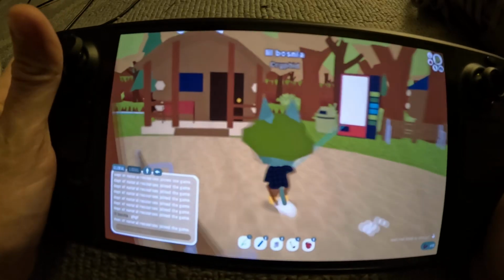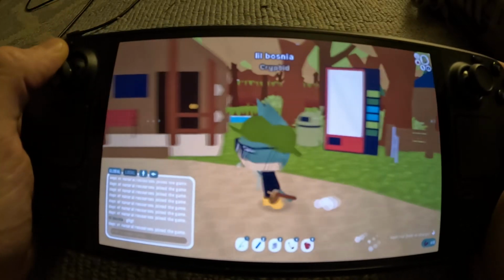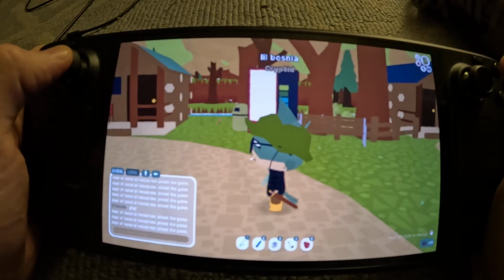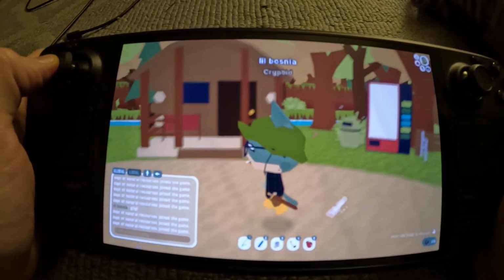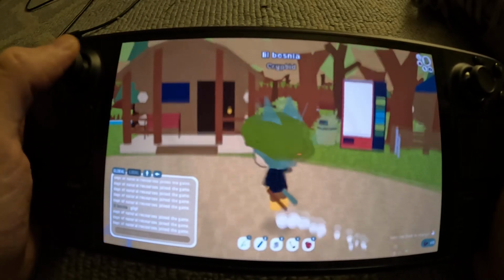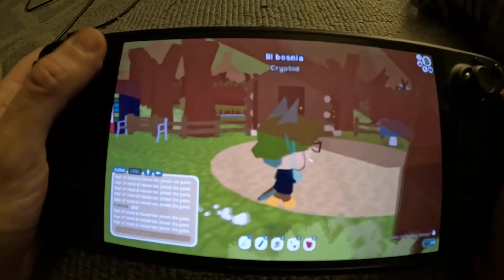And then the L5 button is gonna let you run. That's gonna be your sprint. Press A to jump, and then tap A while you're jumping to slide like that.